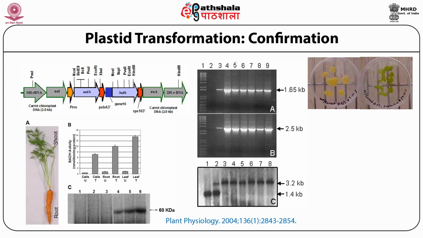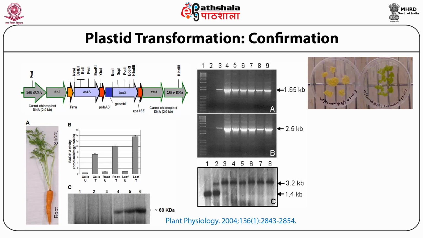In panel C, you see that the first line, line number 1, is the native, just the wild type chloroplast genome. But in the second row, you see two bands. The upper band is not very thick, so it shows that there are more wild type chloroplast genomes and fewer transgenic chloroplast genomes in plant number 2.